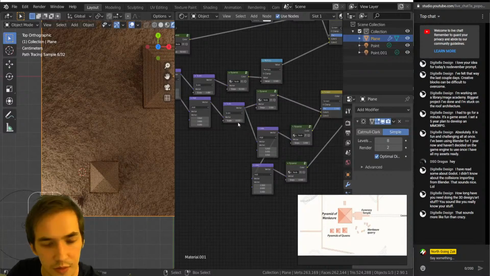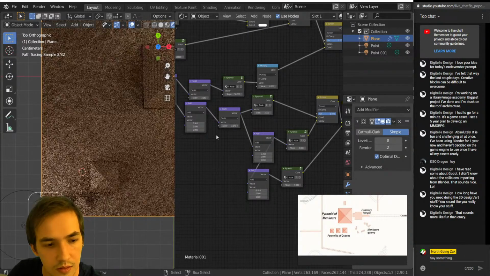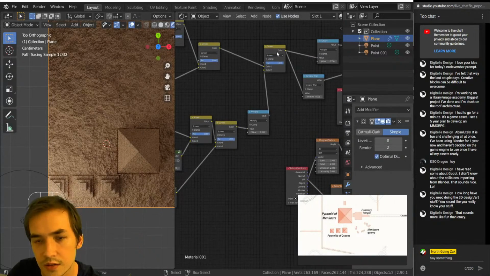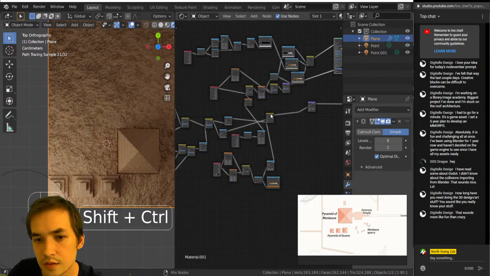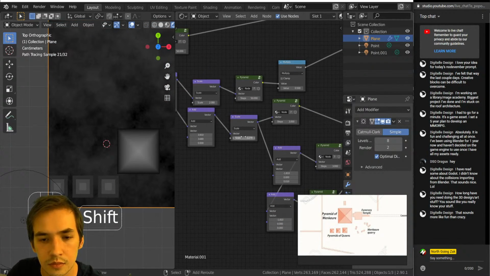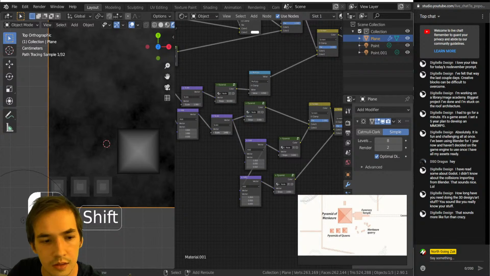Maybe I should adjust the scale first, because I forget if this will move it while scaling. Good, it doesn't. So now it's bigger. Oh, it's super hard to see this, right? So let's bring it. This is the displacement, so I can tell this is the alpha output right there. Yeah, if I just scale this, so a smaller number will make it bigger. So let's just look at that comparison.